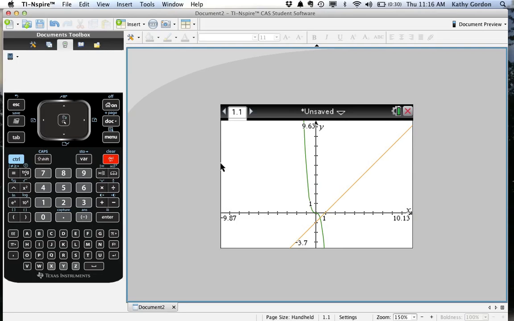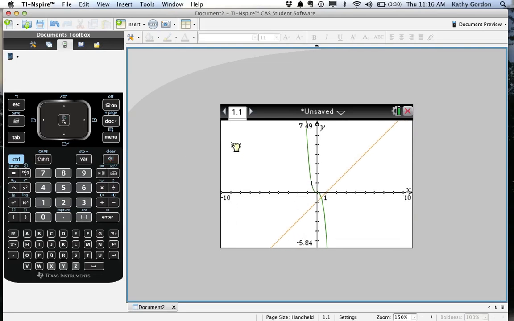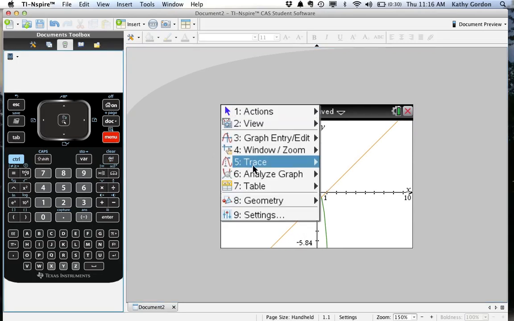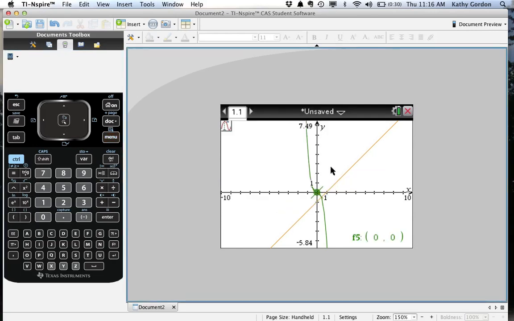And again, if we did a trace, just move this up a little so we can see a bit more. If we do a trace here, we can again see how any particular x value is going to give us corresponding y values on both functions. And as I move x's, I still have corresponding y values on both functions. But now those y values are going to get multiplied. So if I take this negative 5 times that 0, I would expect my result to have a y value of 0 when x is equal to 1.